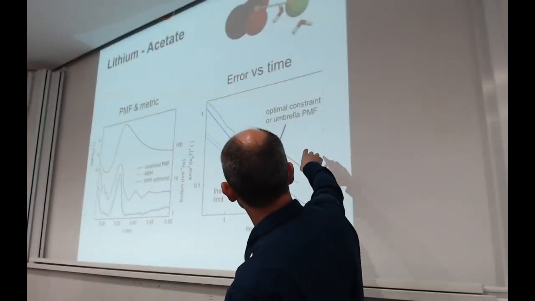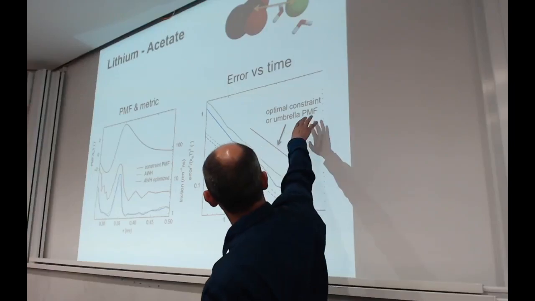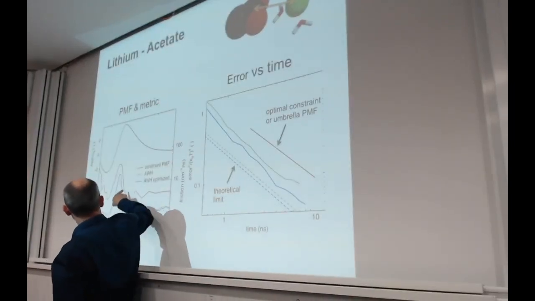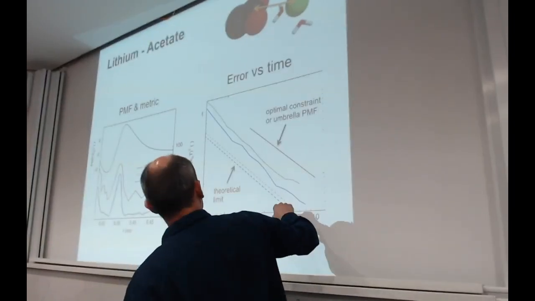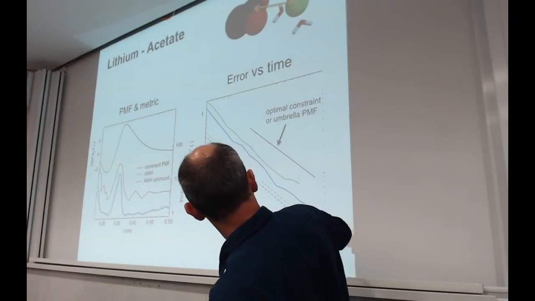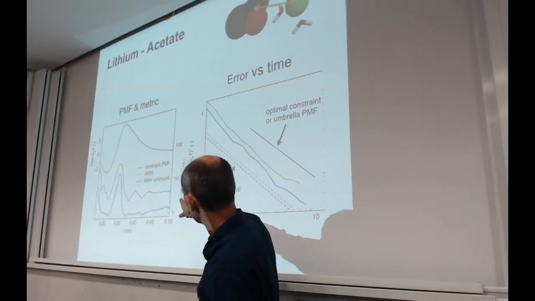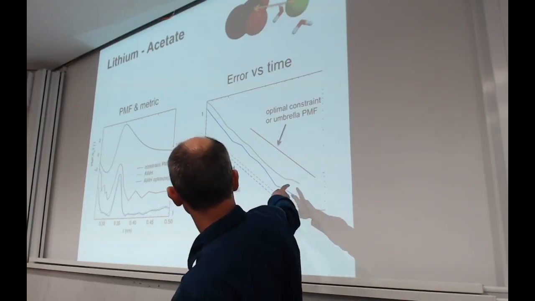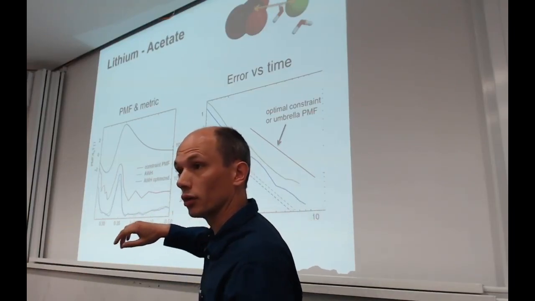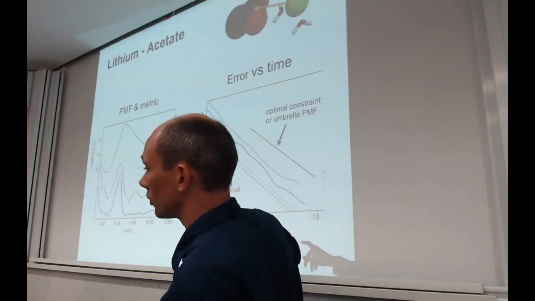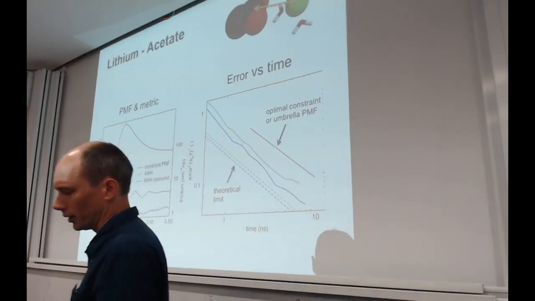So if I would fully optimize my constraint or umbrella sampling run, such that I have more points here or longer runs here and shorter here, I would get this red curve. Now if I do AWH, I get this green curve, which is a factor of 2 or 3 improvement, which is roughly the same as the metric improvement. And then I can optimize. This was flat in the direct coordinate, but now I can do flat according to the metric, which is the blue curve, and I get another improvement of about a factor 1.5. So this shows we actually get better sampling here.